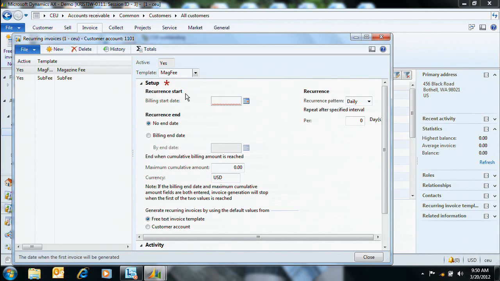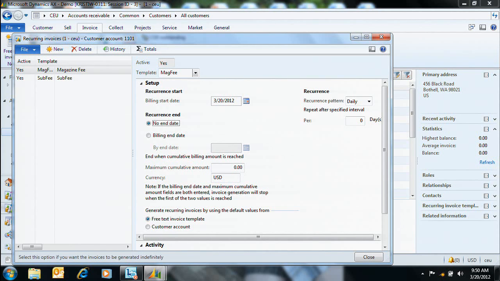I could go ahead and fill in today, or maybe it starts 2 months down the road, or maybe it started actually 4 months ago. You can also post date this. And what the system will do is if I put in a date such as January 1st, when I go and do my first run of my template for the invoices, it will recognize, have I actually created the invoices for that customer in those historical months? And if it doesn't see those invoices there, it will create them. So for our example, we're just going to use today. So I'll put today's date in.